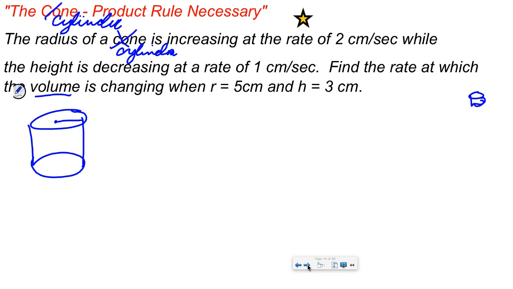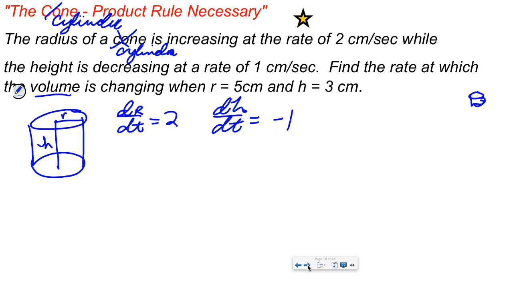Now there's one on your problem set where it's a coffee pot being filled up, and I'm not changing the size of the coffee pot, so that constant can go on my picture, but that too cannot. I have to call that dr dt, and that's positive because it's increasing. The height is decreasing, so the height of this cylinder, I'm squishing it down, is decreasing, so we're going to use a -1 for that. Find the rate, there's my target. I'm looking for dv dt when r is equal to 5 and h is equal to 3.